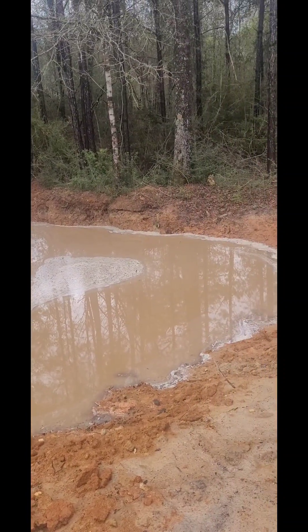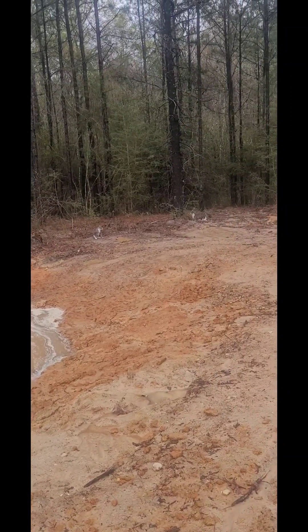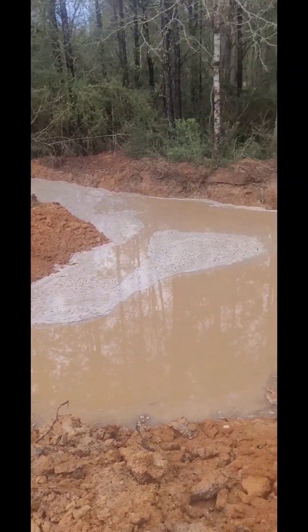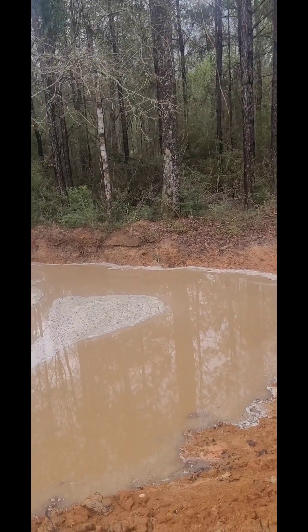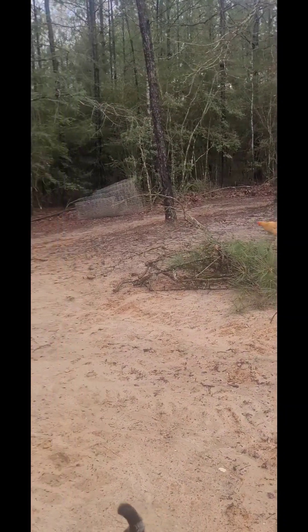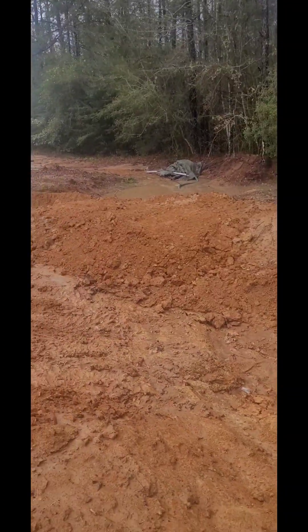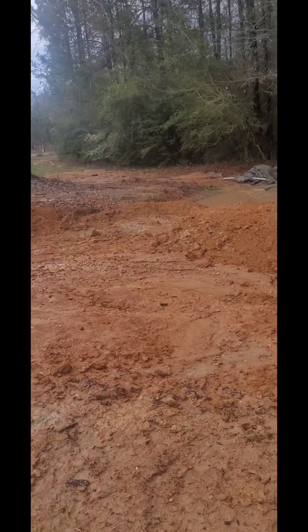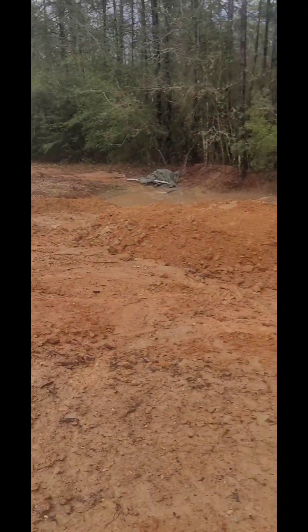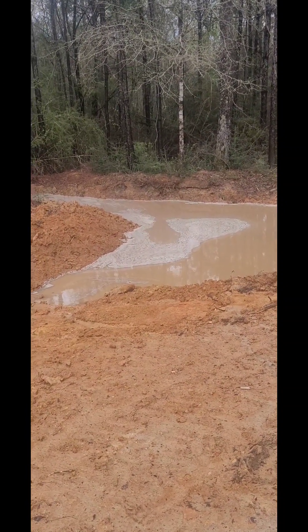I'm not going to get the pump running to try to keep it pumped down — might be the best thing, keep it pumped down so it doesn't get too saturated. I was really hoping it wouldn't rain so I could get some more done, but at least we got all that scrap — two loads in a dump trailer. Thanks to my neighbor who really helped me out on that. We're just going to keep working this thing until we get catfish, bass, brim, and sunfish — whatever we want to raise in it.